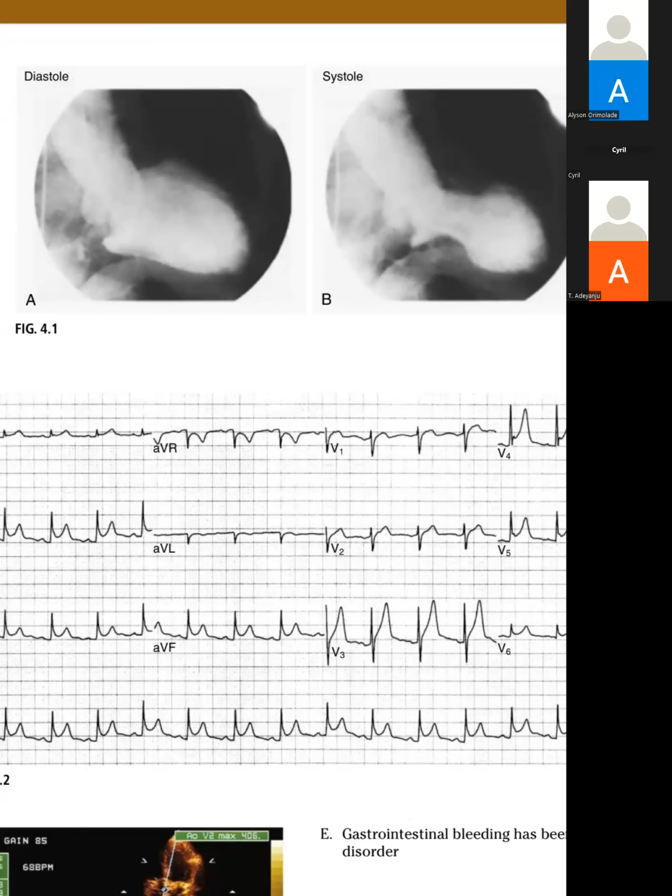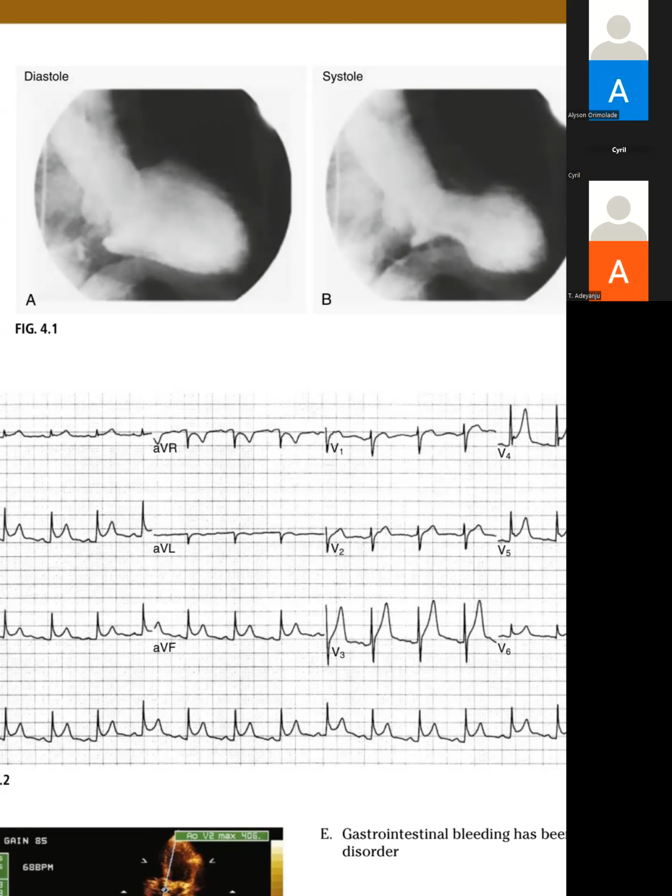With this, we can say that in the systole, we can see that there is an aneurysm of the left ventricle towards the apex, giving us a typical water bottle shape. I think that this is what they call broken heart syndrome. That's Takotsubo, right? Yes, Takotsubo syndrome. Hope I'm right.